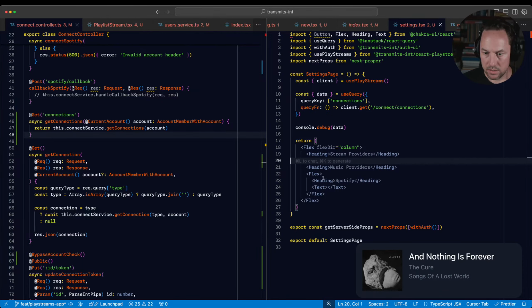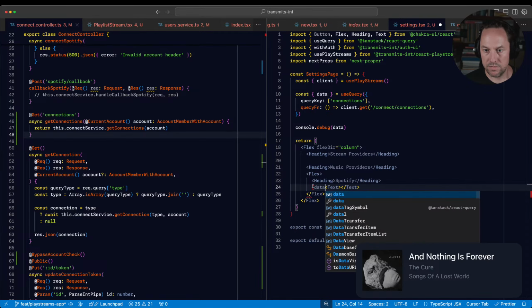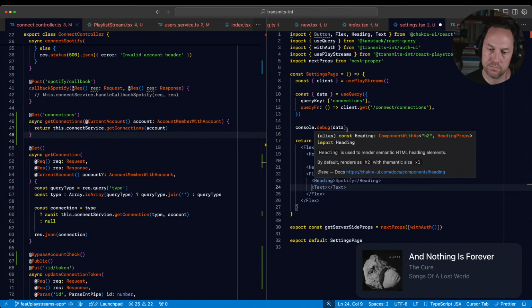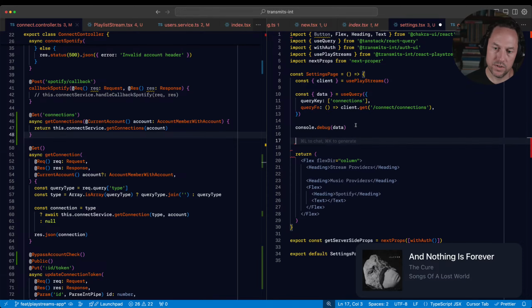So we're in settings. Essentially, we could do if data, like the most efficient way to do this.